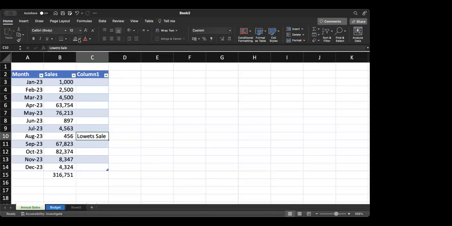There are two different colors. If I want the text to be red, there is an A over here, and you can click it, and the text will become red. If I want the background to be colored, I can just go here and select it, and the background will get colored. If this is the question, I guess I have answered it.